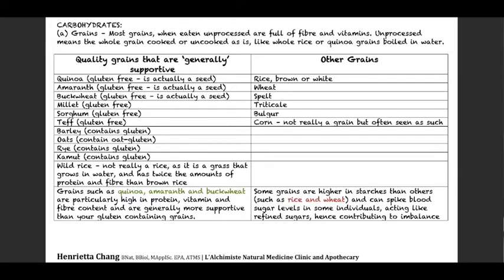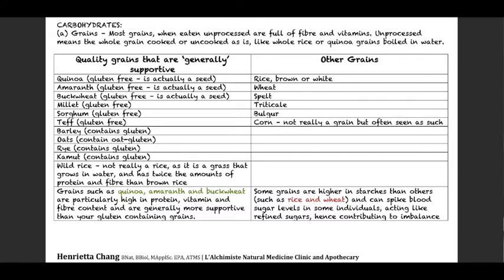So quinoa, amaranth, and buckwheat are all gluten-free and they're technically seeds rather than grains. You've also got millet, sorghum, and teff, which are other forms of gluten-free grains. The teff and the sorghum are a little bit harder to get a hold of. Teff in particular is harder to get a hold of, and some of these are not always easy to cook with, though if of course you're from a tradition such as the Ethiopian tradition where they use teff a lot, and it's quite a high protein grain too, then obviously there's going to be a bit of knowledge in how to use those more easily with cooking.